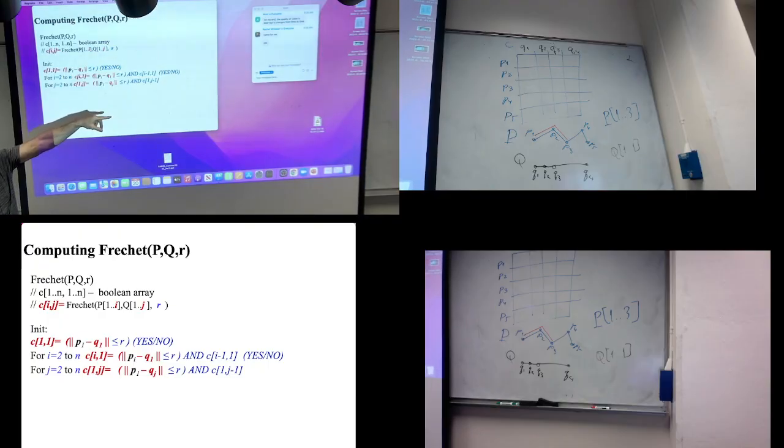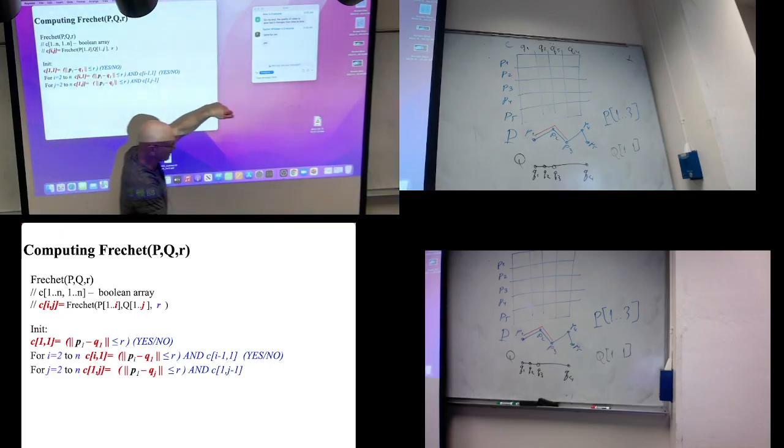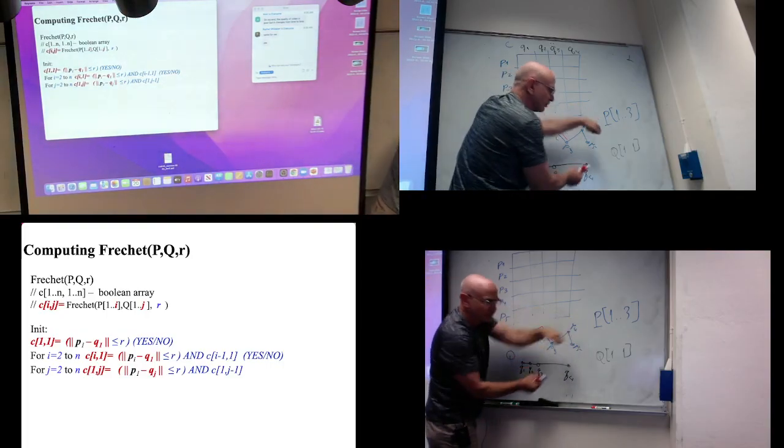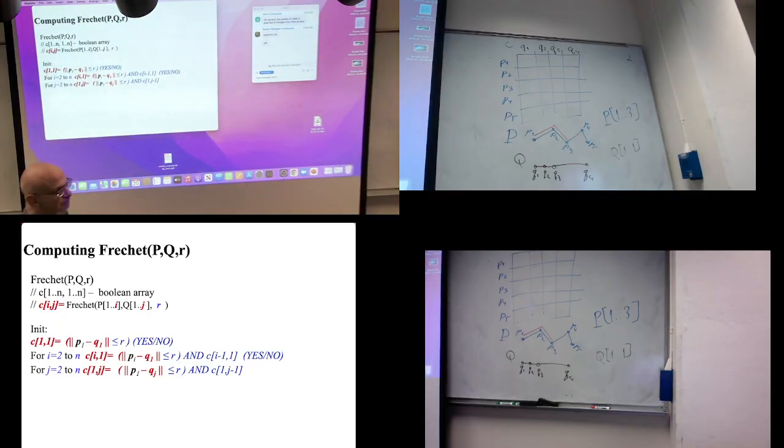In dynamic time warping, I used the sum of the lengths of leashes. In the Frechet, I just need an answer for player 2. Can you do it with less leash length? You already decided: right now your target length is 17 meters. Can you do the whole trip between the dog and the person? Can they walk somehow all together with a leash of length 17? Yes or no? And I'll tell you what is Cij.